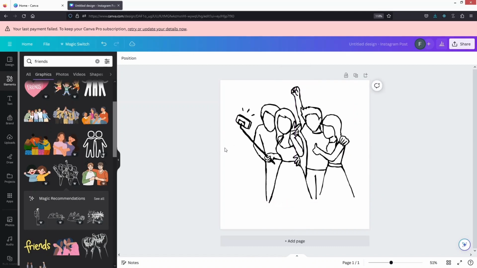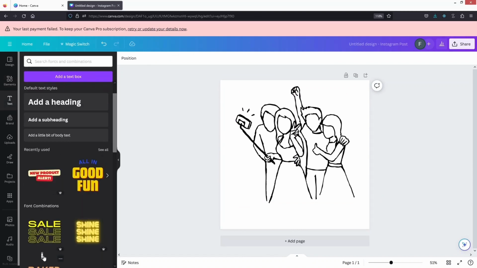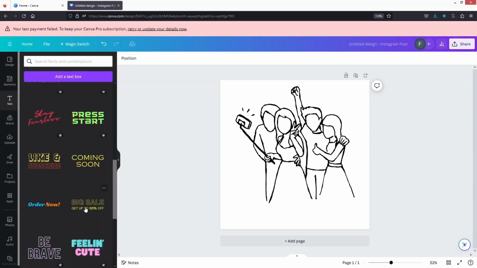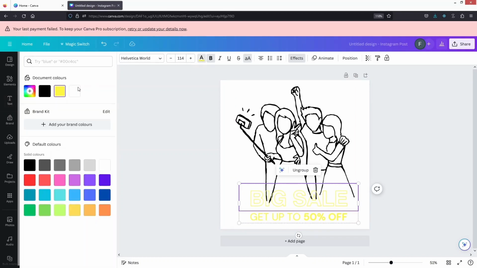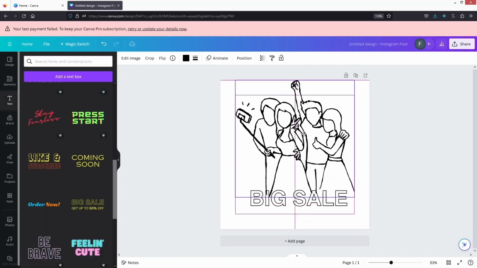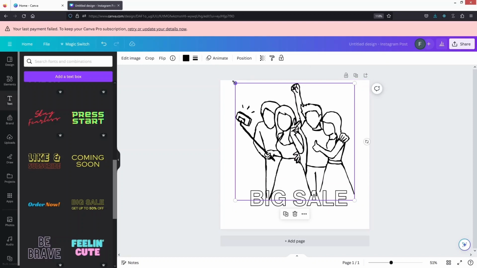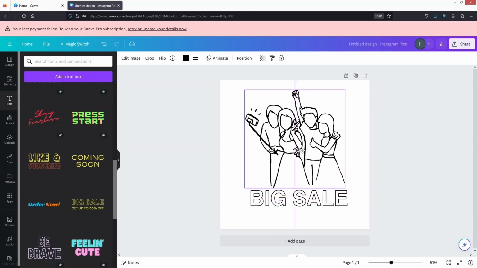Now I can simply look for the text here. Let's go with this one. I have to change the color of the text here. That would be the black color, and I have to remove this one. Let's resize this. We have to decrease the size of our element a bit here.